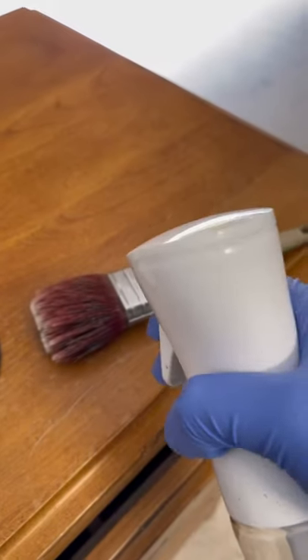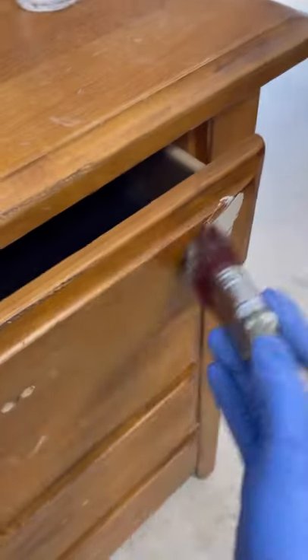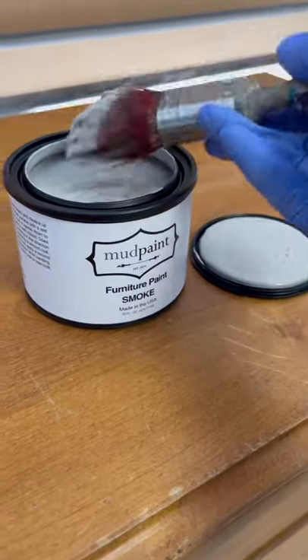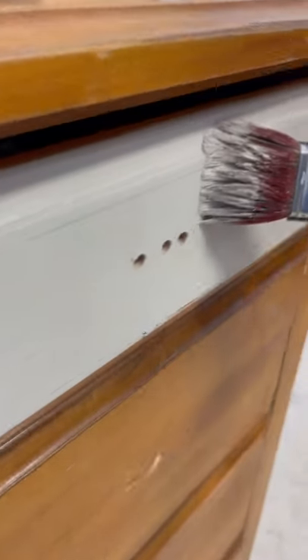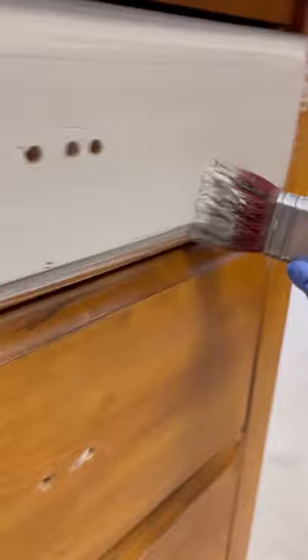Here is my tip when hand painting: make sure you dampen the bristles of the brush with some water so they moisten and become soft, which allows them to go on very smoothly onto your furniture. This color Smoke I'm trying for the first time — I wanted to test it and it looks amazing. You can see the coverage and consistency of this paint is absolutely amazing, and that's when I decided I would do just one coat of Smoke on this piece.